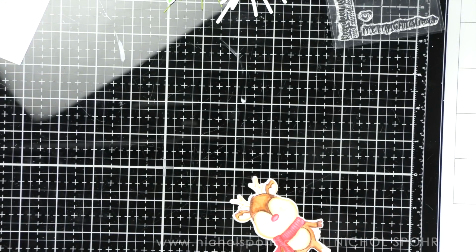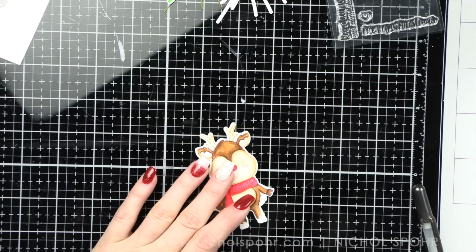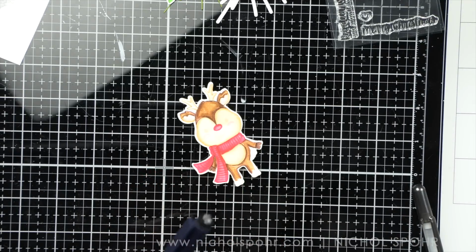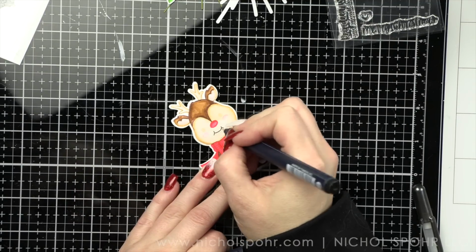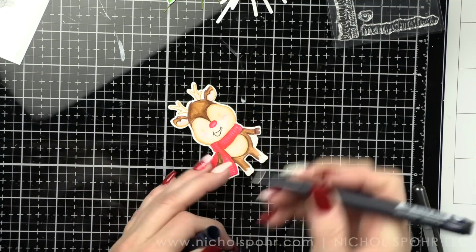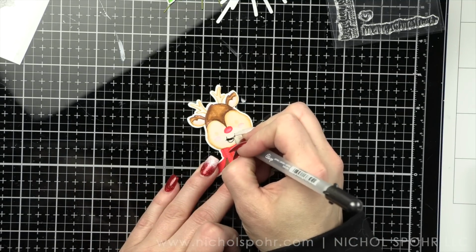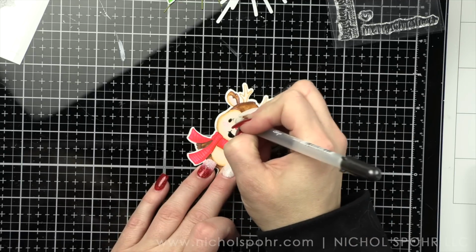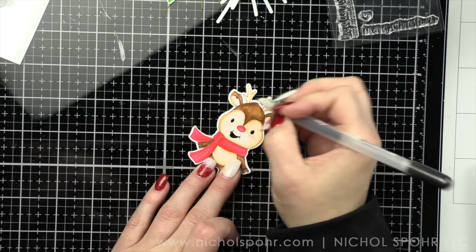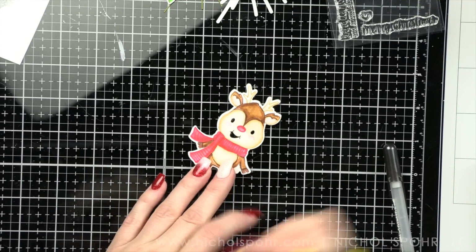So now I will take a black fine tip pen and draw in the mouth before I go in with a jelly roll pen and add in the bigger area of the mouth as well as the eyes. And I personally really love the jelly roll pen because it's got a glossy finish to it. Even when I stamp an image with black ink, I like to use these jelly roll pens to give that glossy, finished look to a cute face.